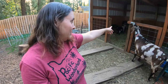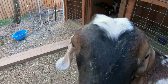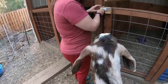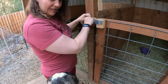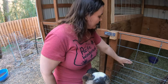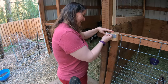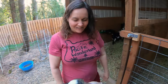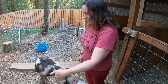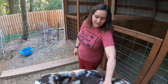You want to show them what Indigo's doing? She's chewing on the latch. Yeah, everybody wanted to see you. What's over here, Indigo? What's this? What happens when I do this? Are you just going to stand there? Not going to do what you usually do? Usually she has her head going like this, and she's kicking at the door. Like, let me in. And so I have to chase her off. But you're not going to do it now, are you? Because the people are watching, and she's on her good behavior. Silly girl.